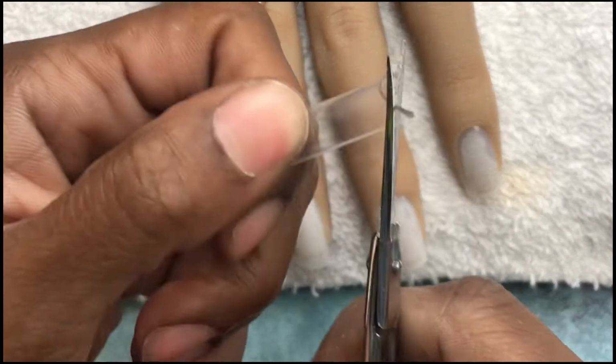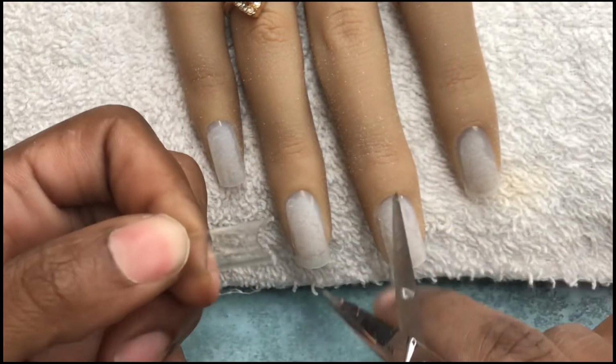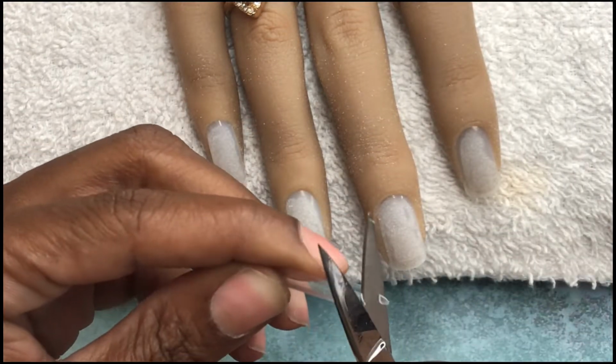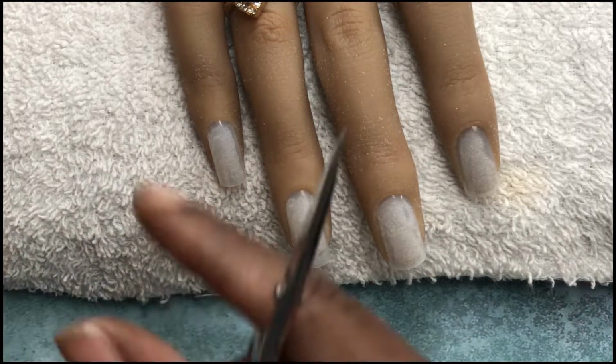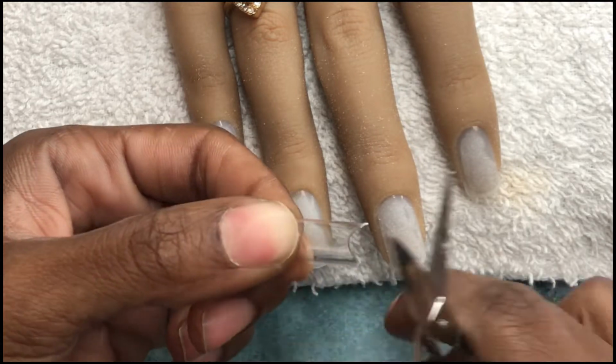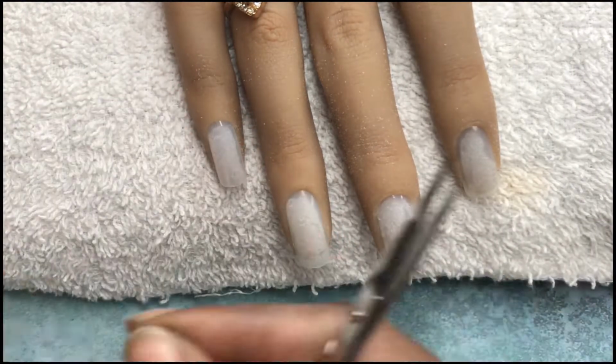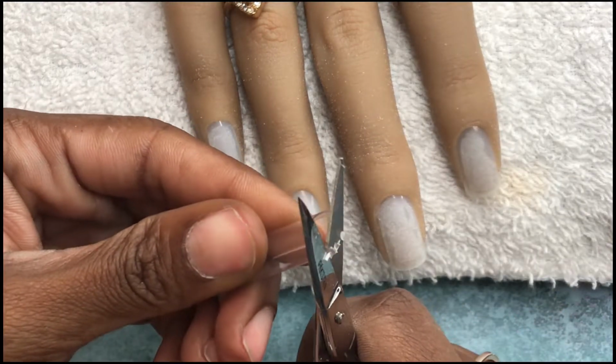So what I like to do with the tips is cut that pointy end off of the side, so that way they can fit better to the client's nail. And since these are C-curve, they have a high arch, so I need to cut most of it off, so that it can fit to her nail plate.